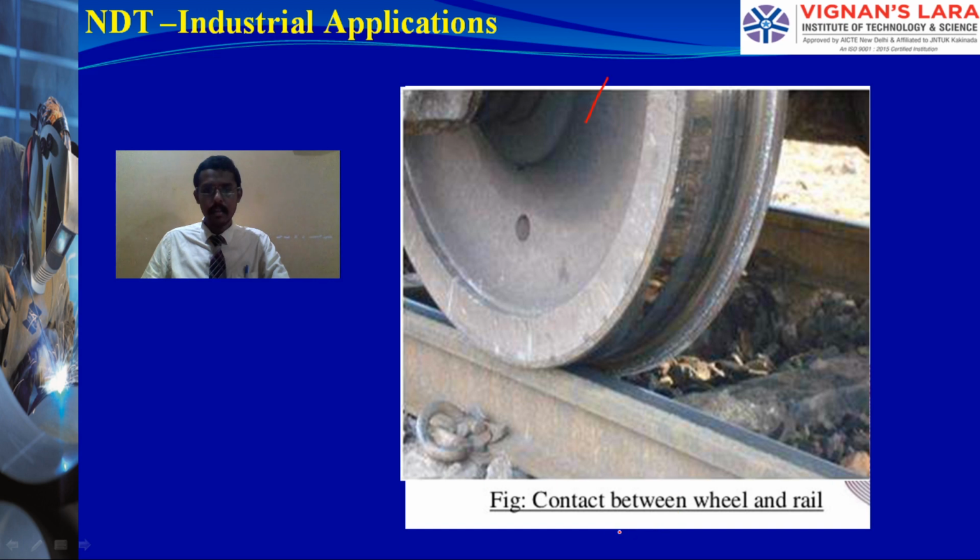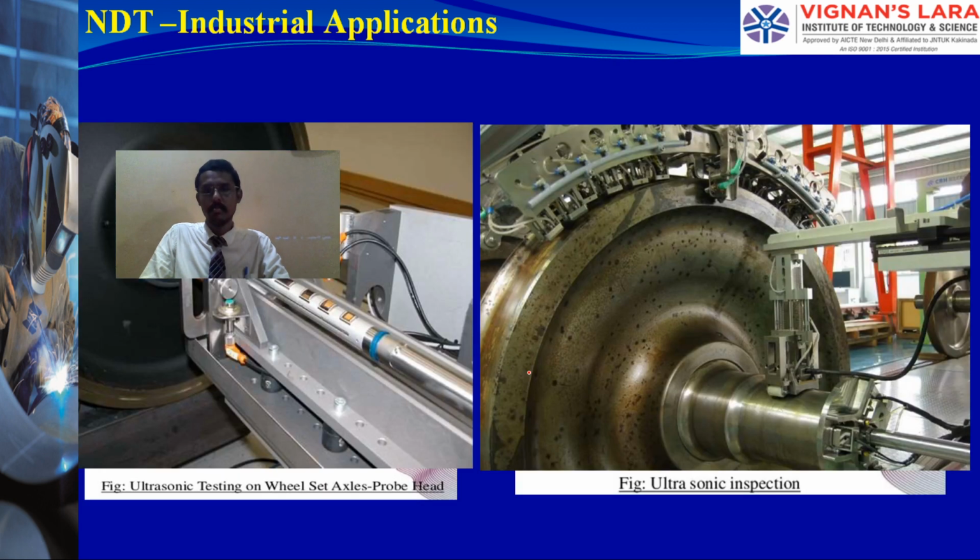In the picture on the right side, I have contact between the wheel and rail. So the wheel and the railway track. Friction wear occurs here. Definitely, heat will generate dislocations at the high point. This will be the high heat point. If heat is there, definitely crack. Otherwise, metallurgical microstructural changes may happen, which lead to some brittle martensitic phase changes, and then breakages.